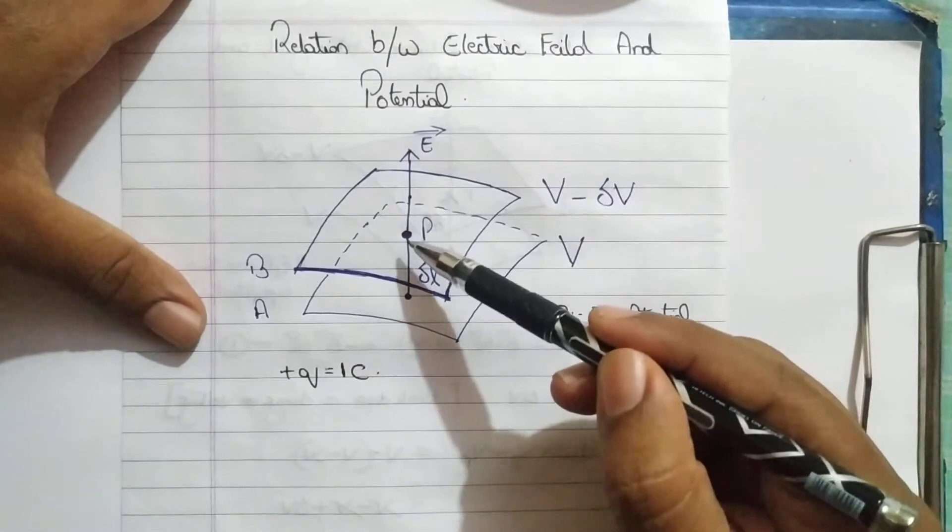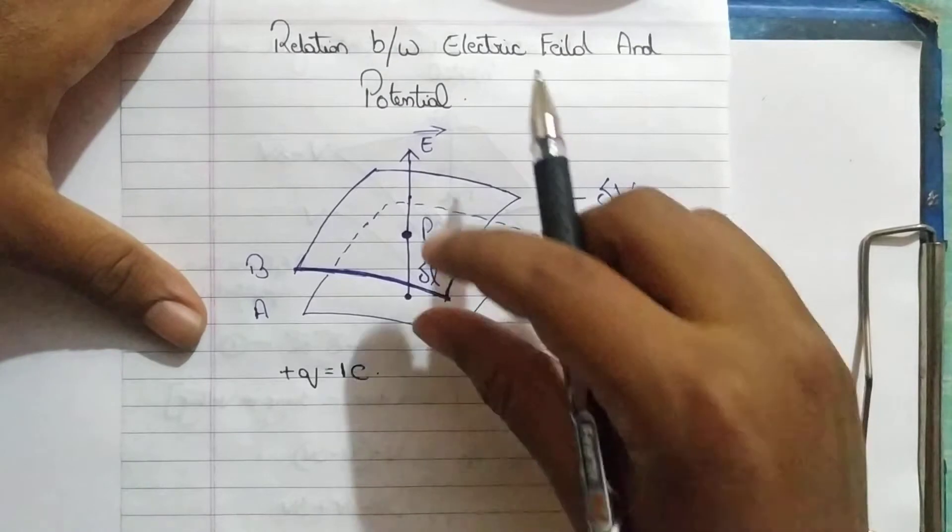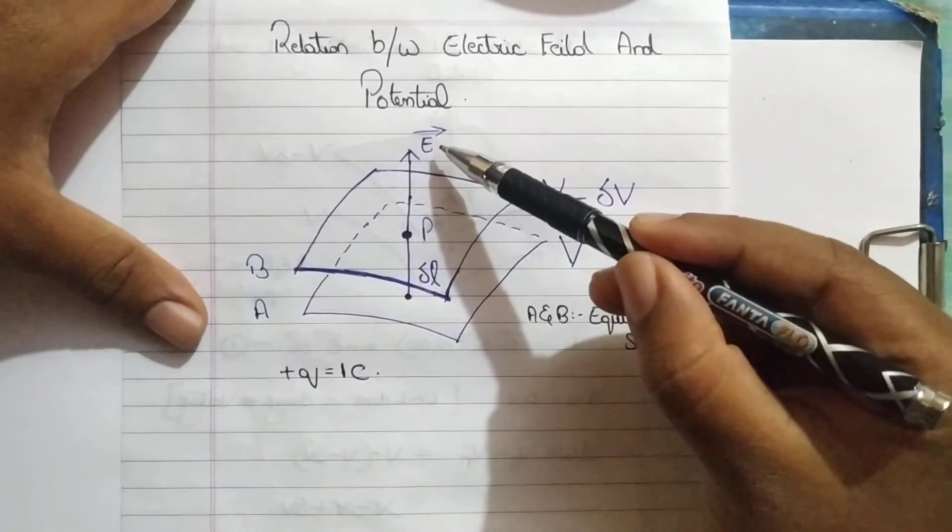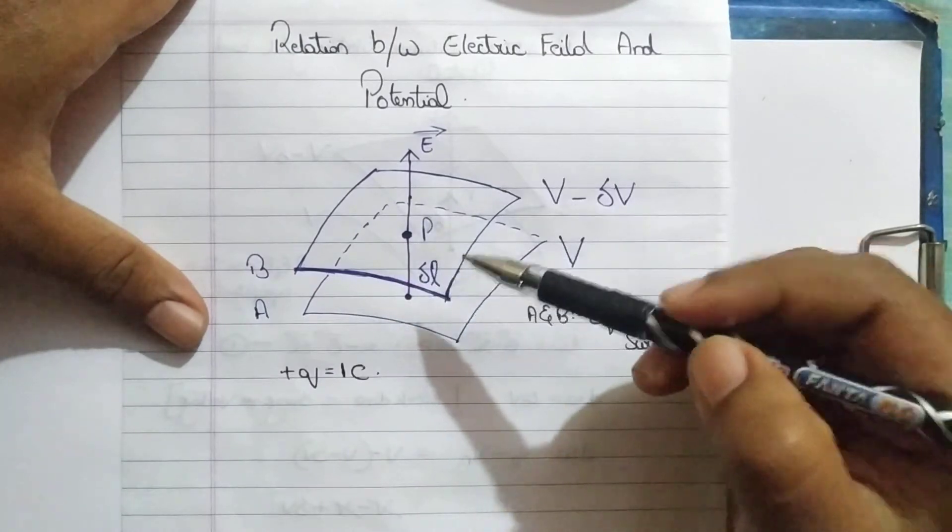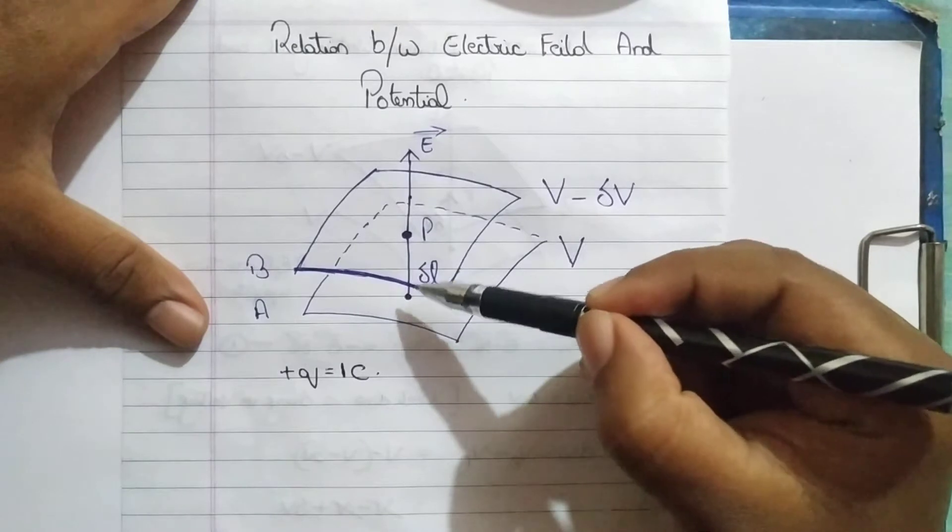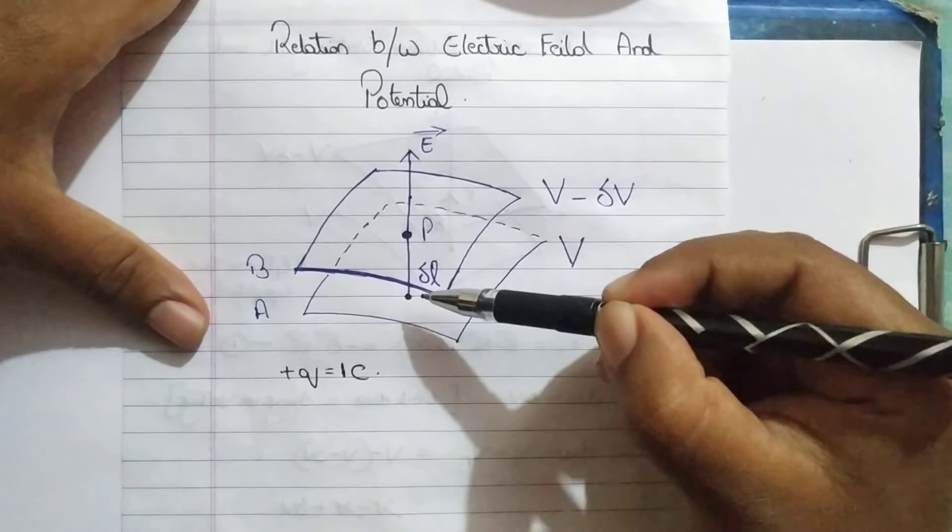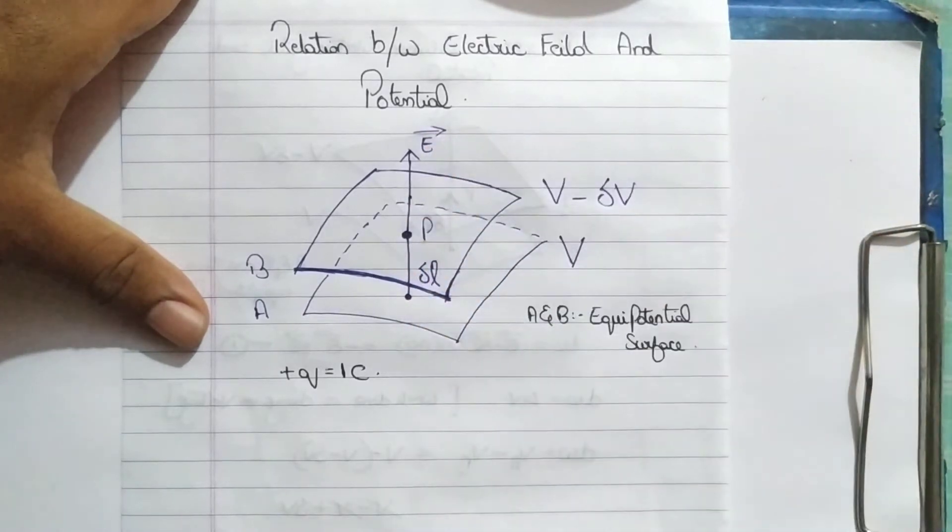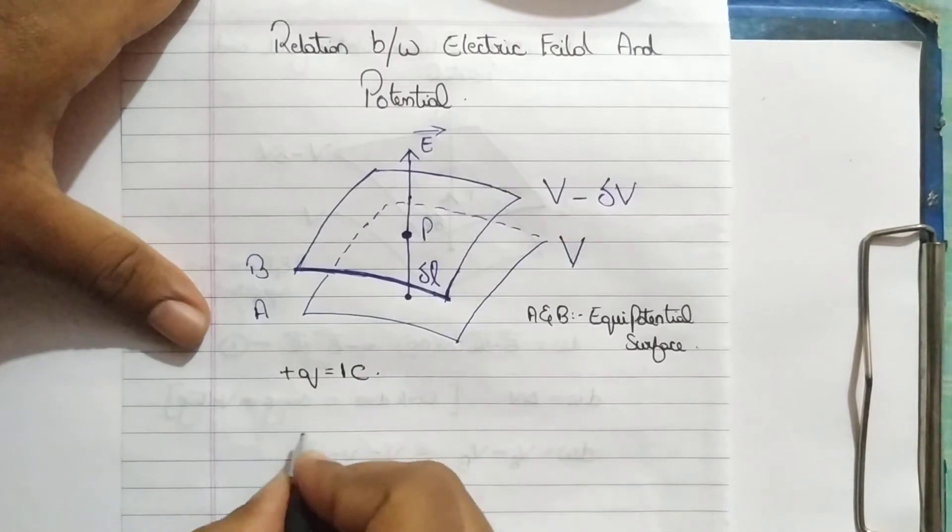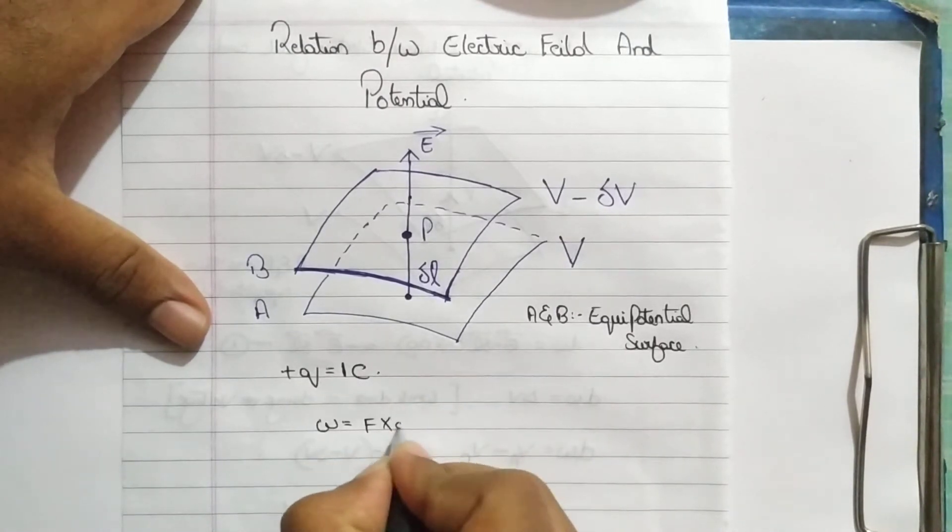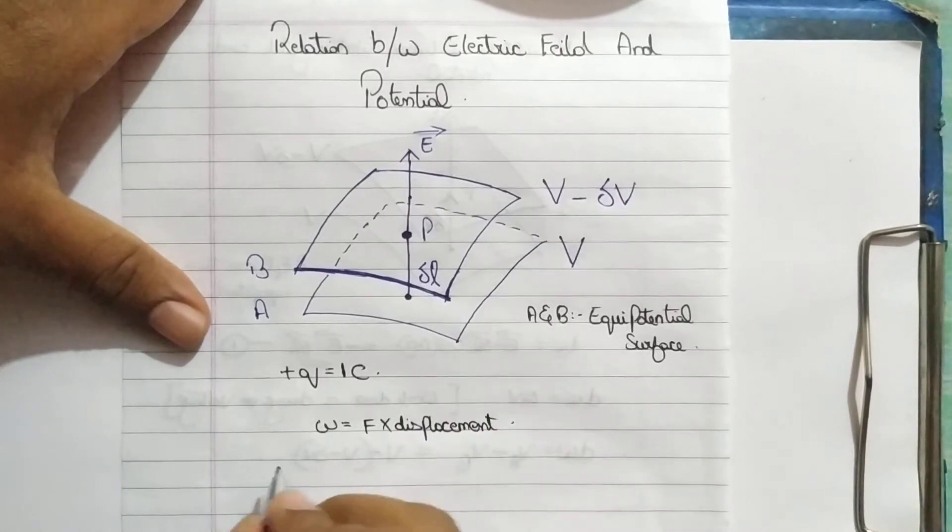We are moving that charge on a perpendicular distance from the equipotential surface B to A. We are moving that charge Q from P to the potential surface A. While moving, as you can see, the electrostatic force is acting in the opposite direction to our movement. As you all know, work is nothing but force into displacement. I hope this is so familiar with you.